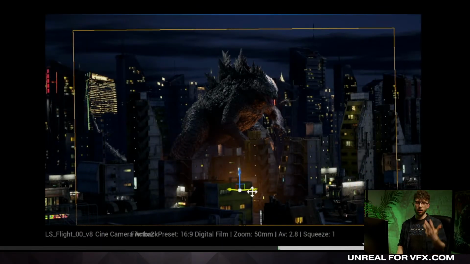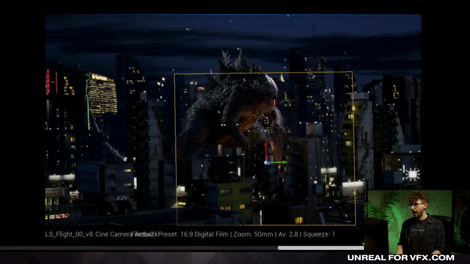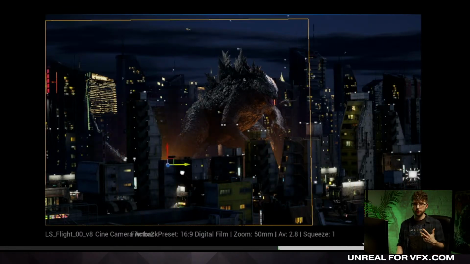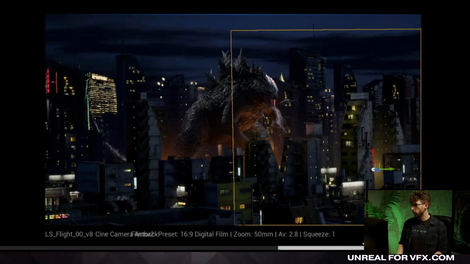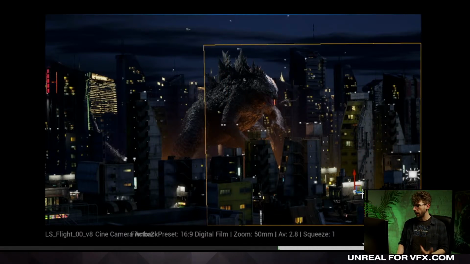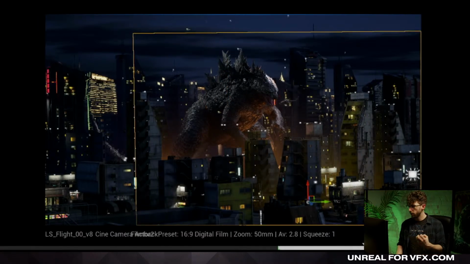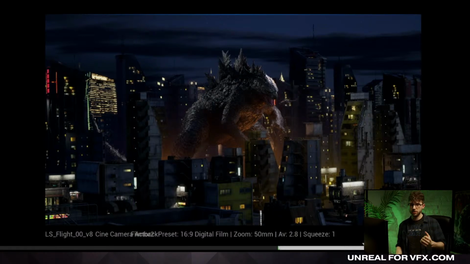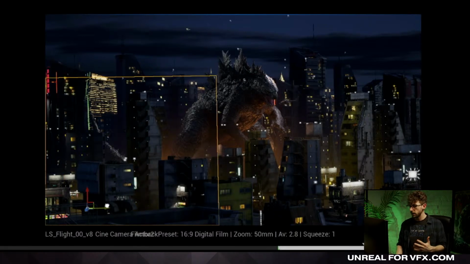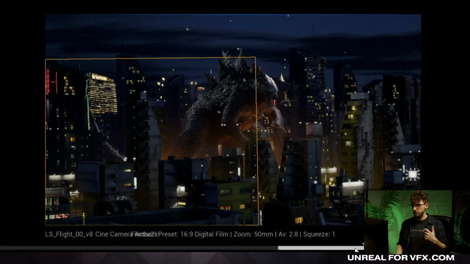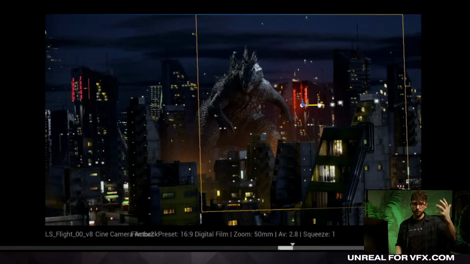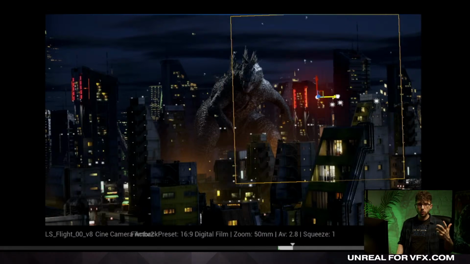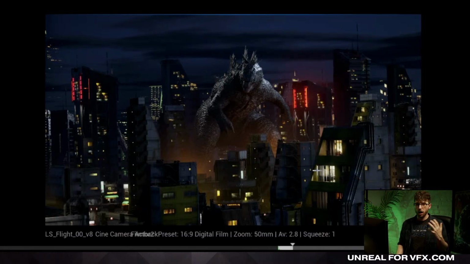But we can use this really simple texture and change the color of it to start adding in glowing lights coming from the ground and from the skyscrapers. So if we look back at those references, we have these yellow and orange lights coming from the ground, from street level. We have all the street lamps, all the headlights, all of these different lights coming from the ground. We want to keep that warm, we want to keep that bright, and then we want all of the lights above the skyline to be blue, or to match the color of the neon lights.